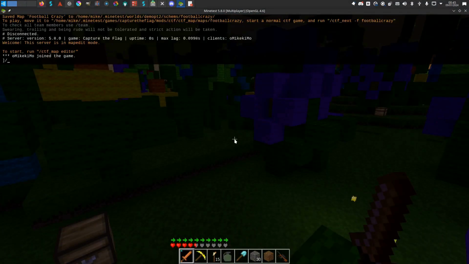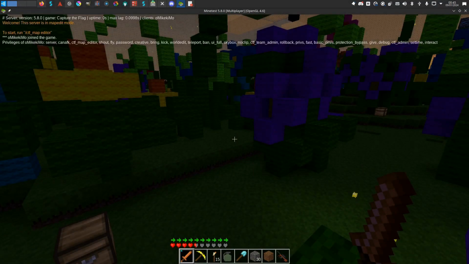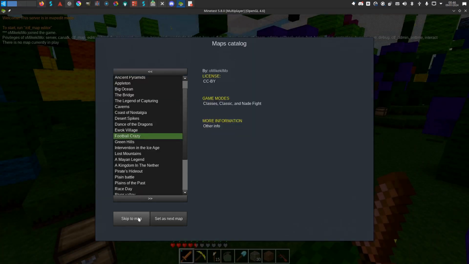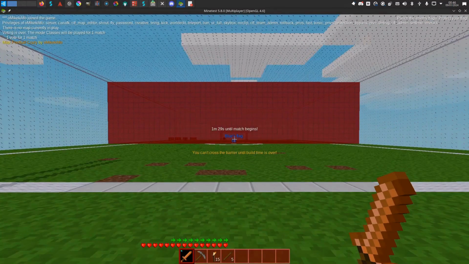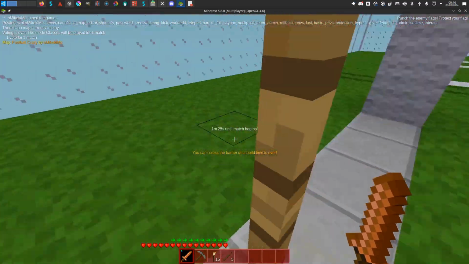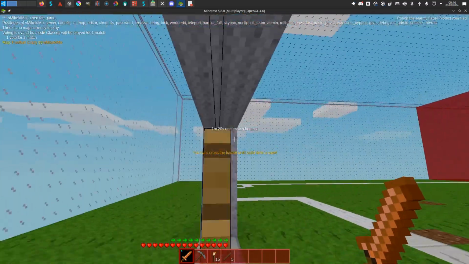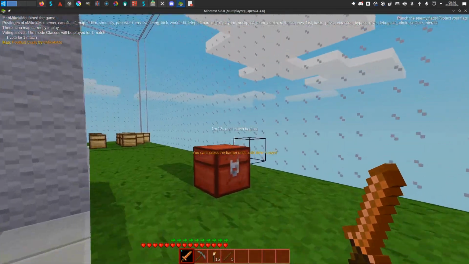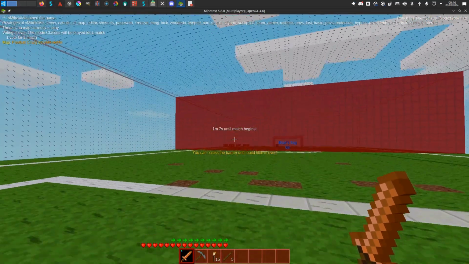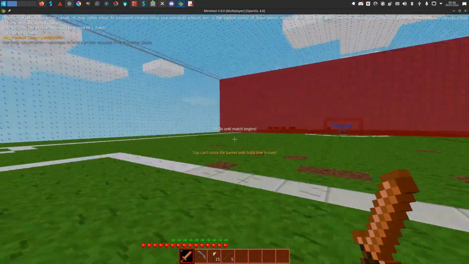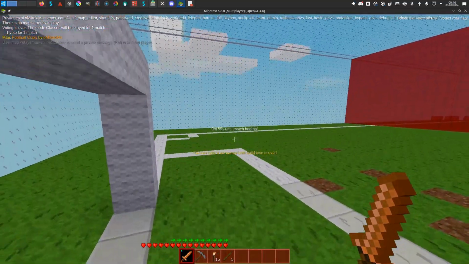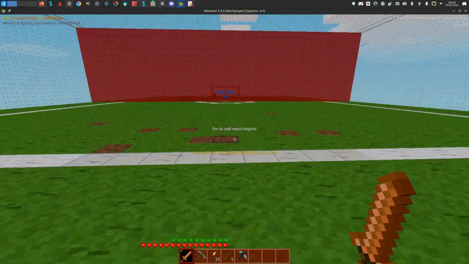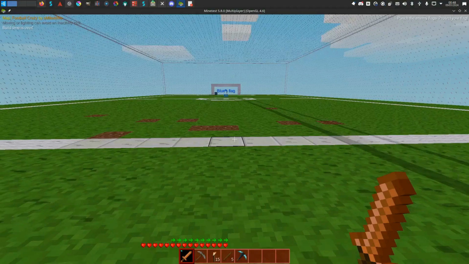So I've spawned into a test world that I was already using. This one happens to have Ant War loaded, which is a very cool map. Now, this is the result of not having the zone bounds set properly. There's obviously no zone, so you are beyond the barrier at all times, which is why you're constantly getting teleported back to the flag no matter where you try to go. This is not the ideal behaviour when you need to build base. I've realised that at this point.